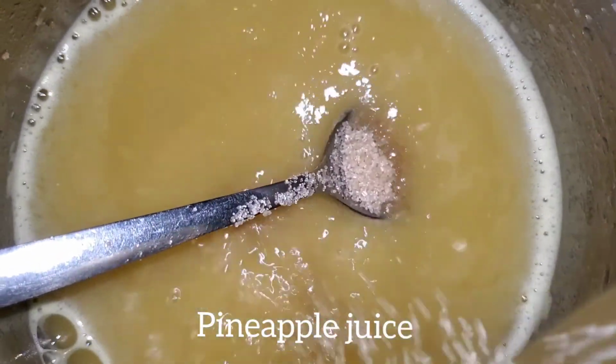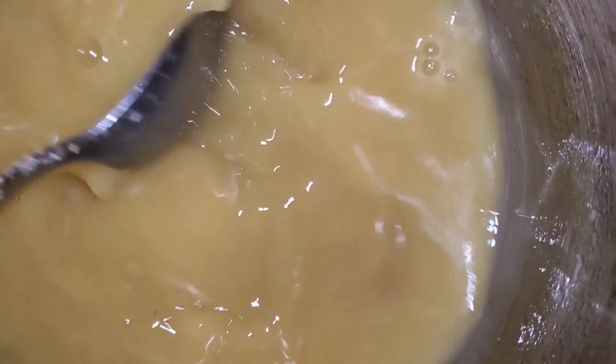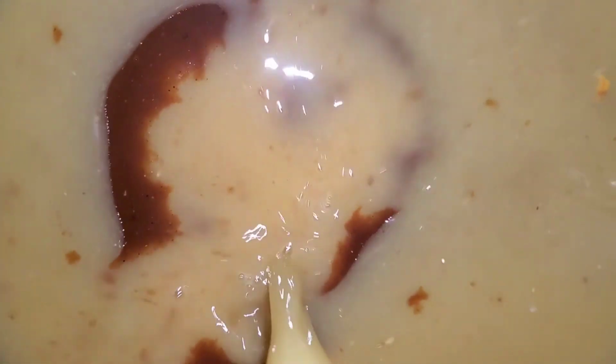This is about 2 cups of pineapple juice. I added about 3 tablespoons of sugar and mix it in. So now I just pour that in my barbecue sauce and then I'm gonna put it on low flame just to boil up for 5 minutes.